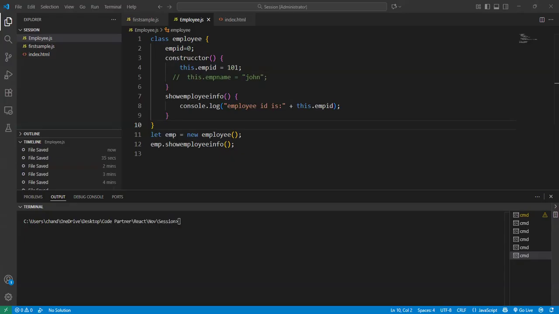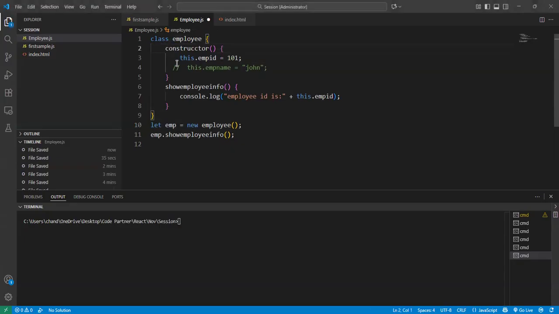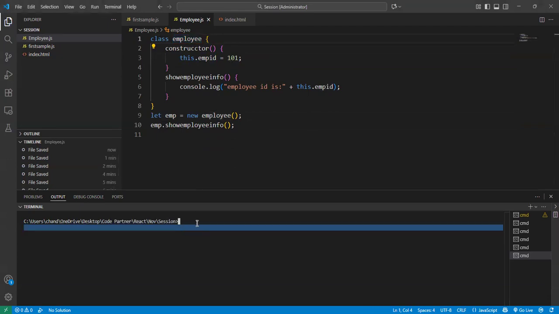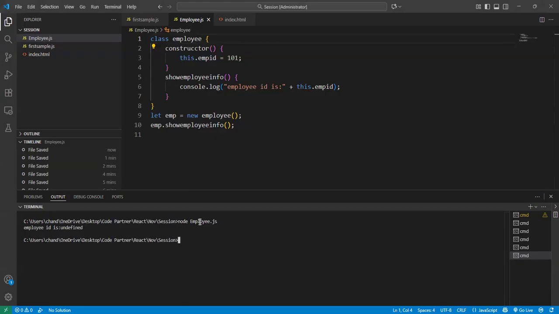This is correct, but we need only these things, emp id. Okay, class save. The output is id is undefined.